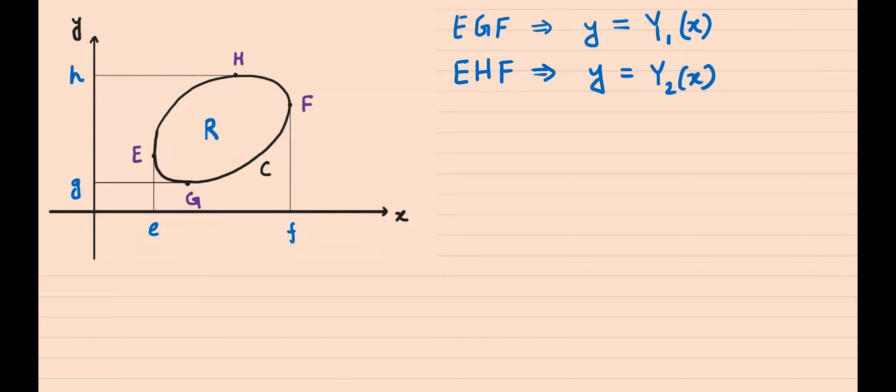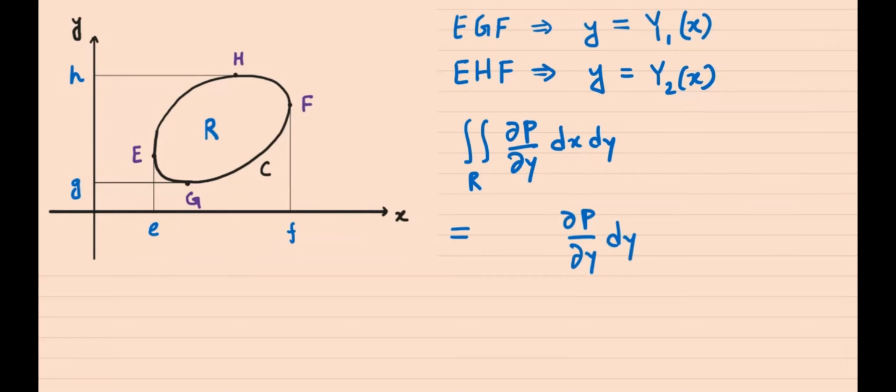So now that we have done that, let's choose this integral here. The surface integral of the partial derivative of P with respect to y, dy, and we have the integration variables. Since the integrand is a partial derivative of P with respect to the variable y, the thing that makes sense to do is to integrate over the variable y first. That is why we bring dy closer to the integrand, and we integrate over y first. Now, what will be the limits? Of course, the lower limit is y equals capital Y1 of x, and the upper limit is y2 of x.